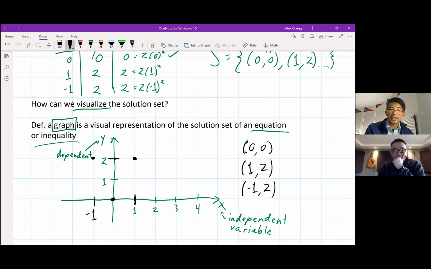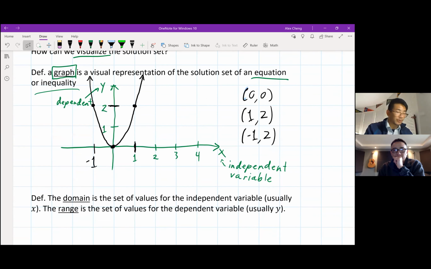As I said before, there's a bunch of solutions, actually, in this case, infinitely many. And so the way this graph would end up looking would be something like this. Don't worry if you don't quite remember why the graph looks this way. And this would go on forever. But we're going to take a look at different types of equations and why their graphs look the way they look. Okay. And so just a little more vocabulary, folks.